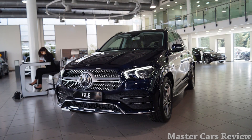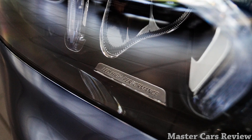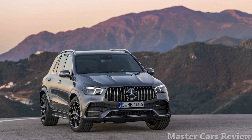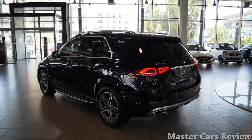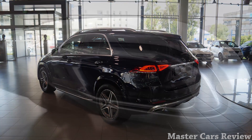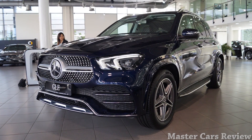By now you've probably figured out my opinion about the new GLE, but I want to clarify something before ending this video. As with all new cars, it takes time to fully take in the way it looks and better understand it. I've come to actually like the front, especially on the 53 variant. The interior is top-notch, like you'd want it to be. The rear is still questionable to me, and I hope it'll look slightly better on the move. Honestly, if I had to choose, I'd still go for the new X5.